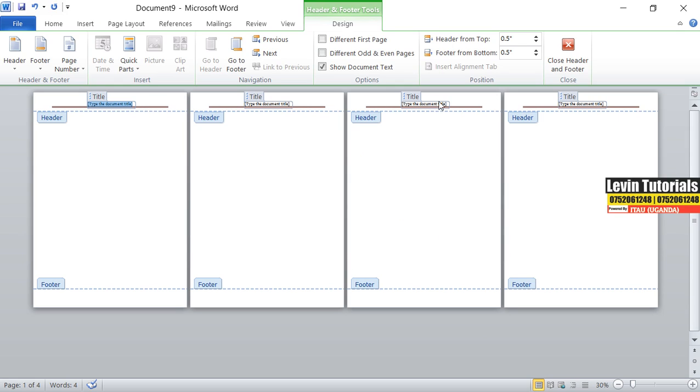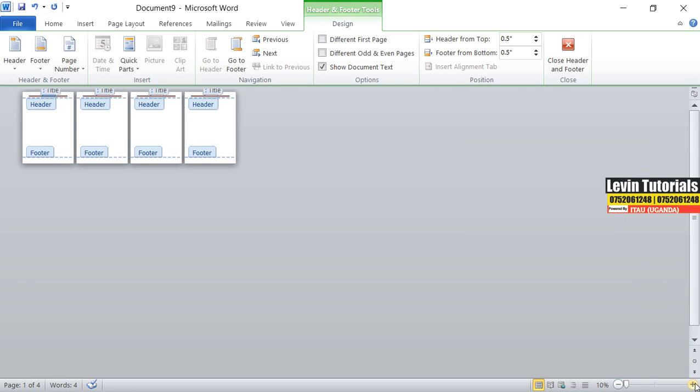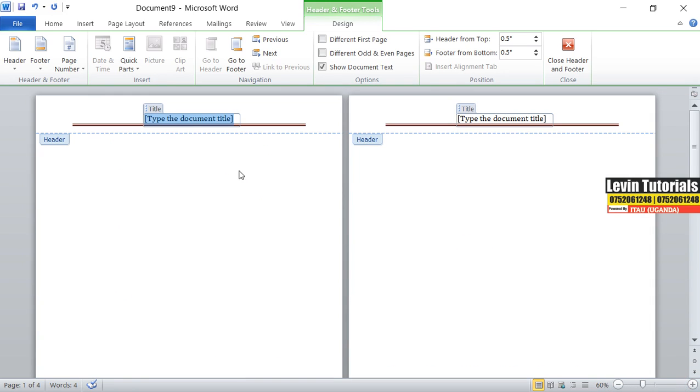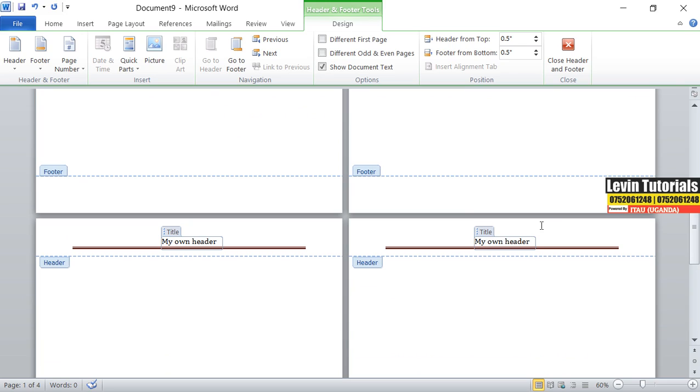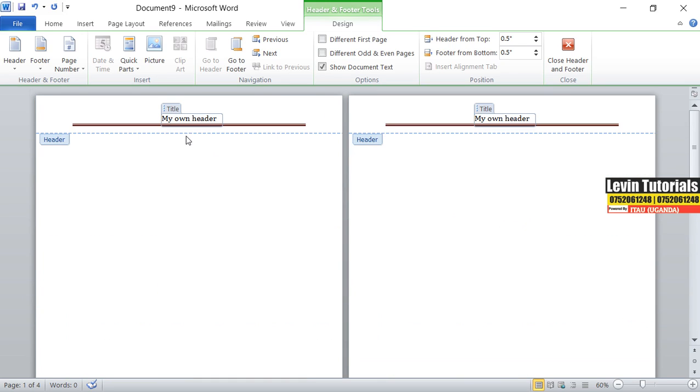So it is part of all the document, and when I try to make changes in the first one, it's going to be reflected on all others. For example, let me delete this and say my own header. Okay, have you seen? So it has been reflected on all other pages. Okay, so that's what they call a header.